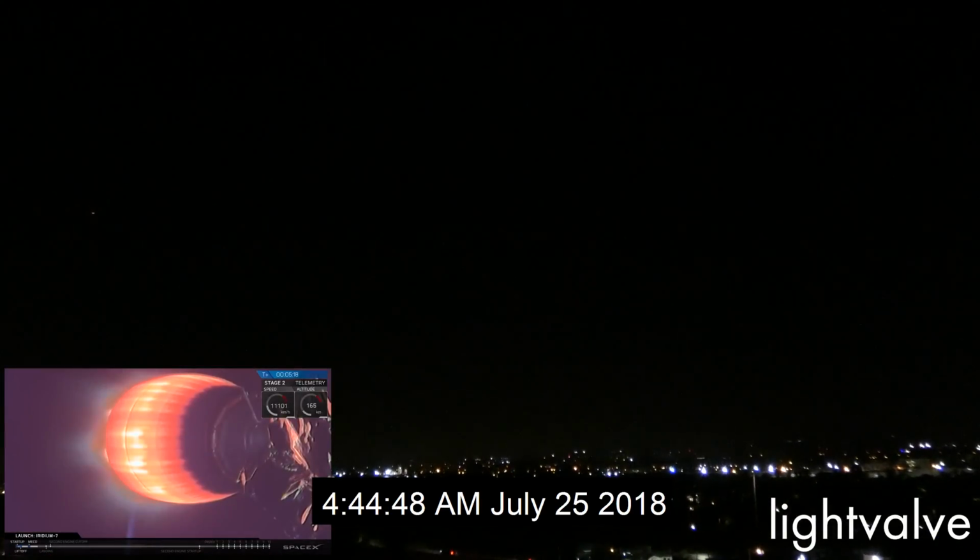Some nice views from space, especially compared to what the fog did to our cameras at ground level. Second stage continues to be nominal. The upper stage engine is at full power. Everything's looking good. Now coming up next in less than half a minute is the entry burn. That'll be like the boost back burn we had a couple minutes ago. We're going to use the same 3 restartable first stage engines.